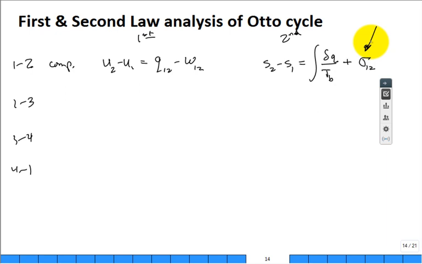Entropy generation. So I look at this and then I say, because it's internally reversible, what is sigma 1 to 2? 0. No irreversibilities. It's internally reversible. Okay. I then look over here and I say, during the compression stroke, I'm going to assume that it's adiabatic. What does that mean? Well, there's no time for heat transfer.